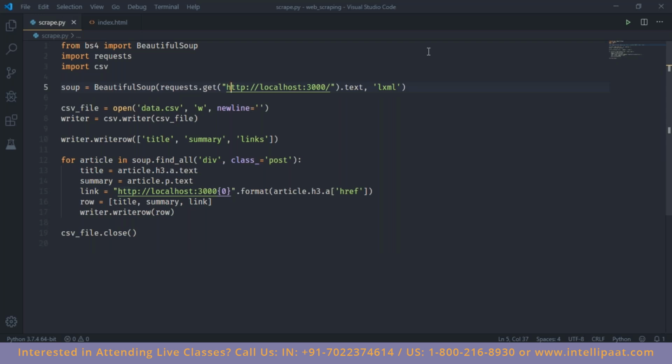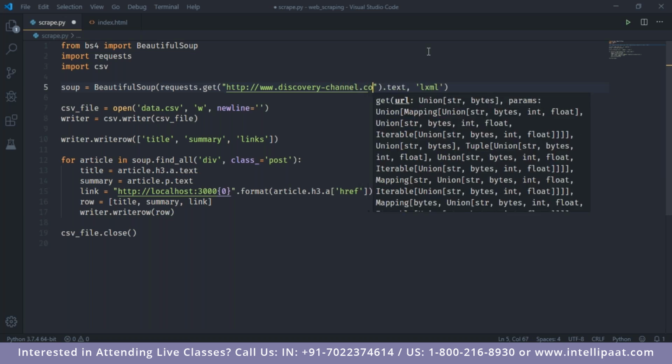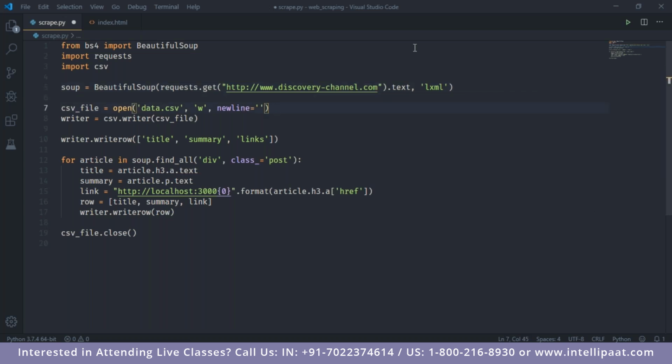What you need to do is just type in the name of the website here. So in our case, because I'm using light server, I have localhost:3000. Now, since you said you have discoverychannel.com, I say discovery-channel.com, and then you edit the code as per the structure of the HTML page that you get and the information that you need. And after that, you just run the code and it will work perfectly without any light server requirement. The reason I use light server is only because I needed to show you how to use the requests library to get information from a website. And I think, yeah, that's it.